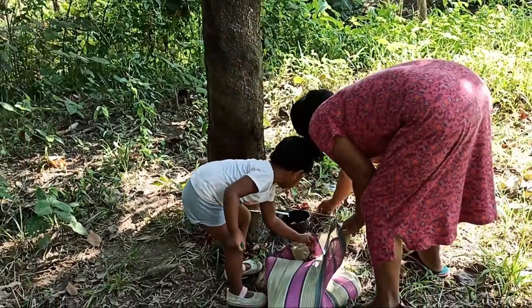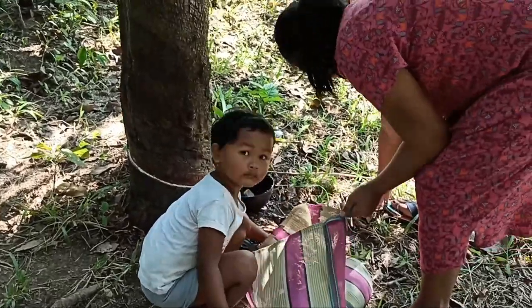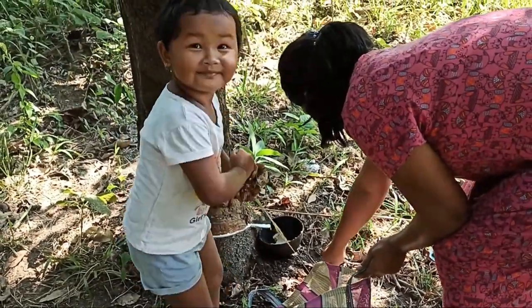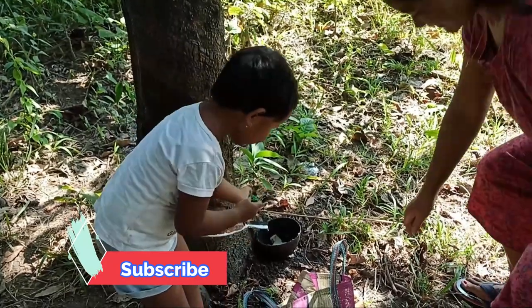My daughter and my wife are picking up the scrap rubber. Mommy, what is it? What is this? Rubber.